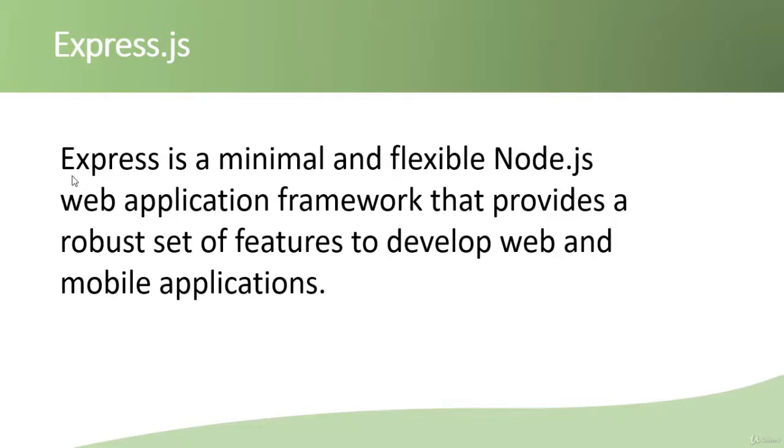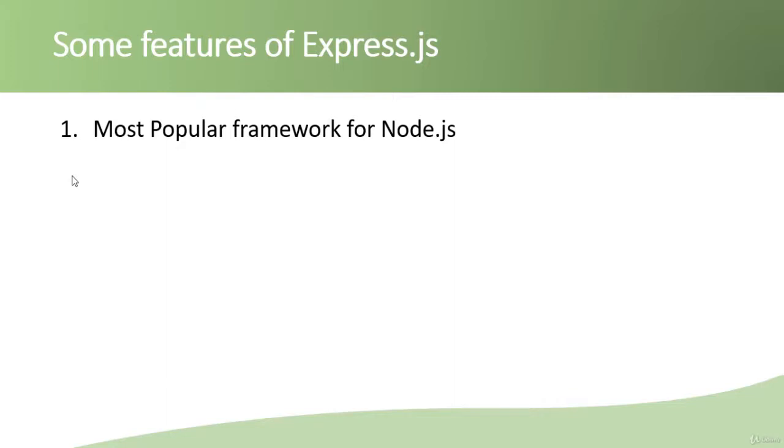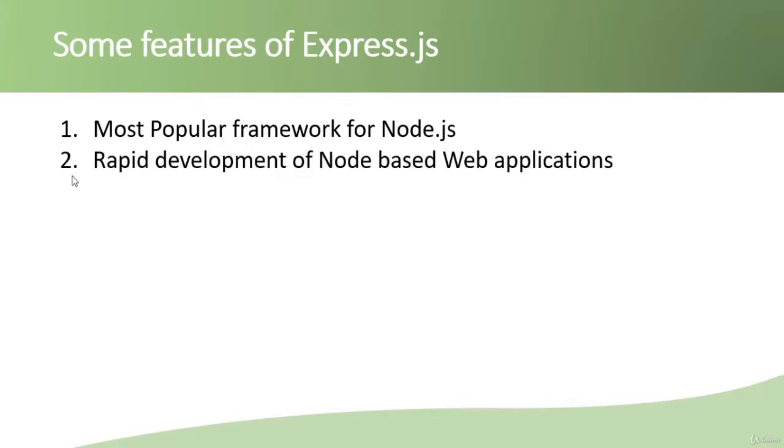So now let's see what are the features of expressjs. First of all, it is the most popular framework for Node.js. Whenever we talk about frameworks for Node.js, Express is one of the most popular. The reason behind its popularity is that it is lightweight and very easy to use, especially for beginners. Second, rapid development of node-based web applications. Whenever we want to create node-based web applications, we use expressjs because it helps us make applications really fast. So rapid development is one of the main features of expressjs.